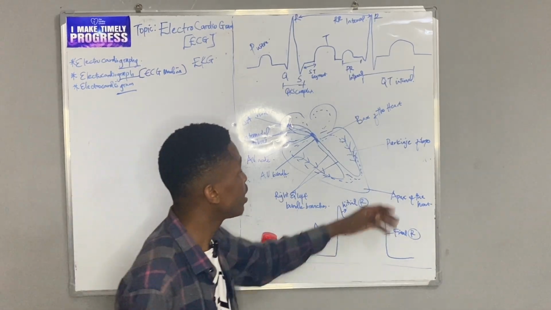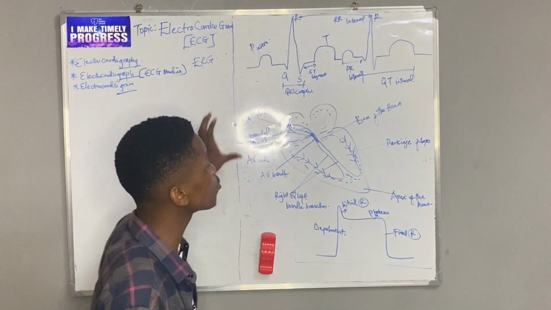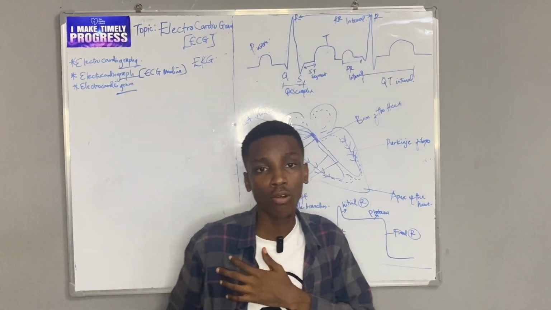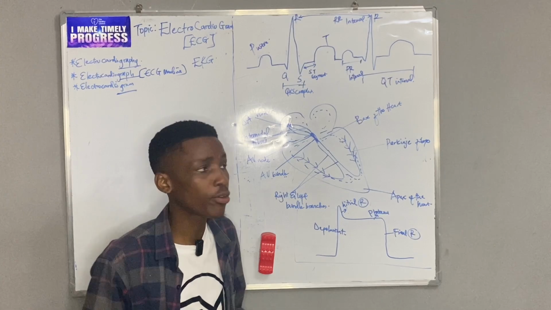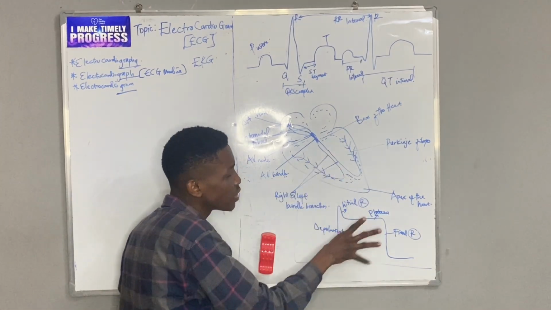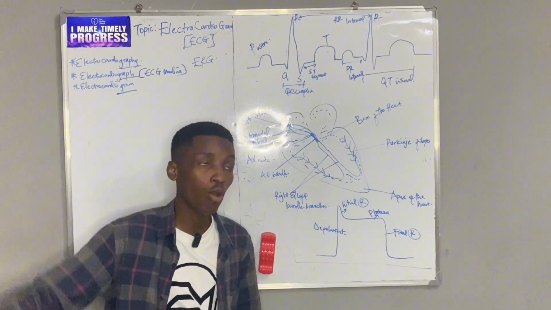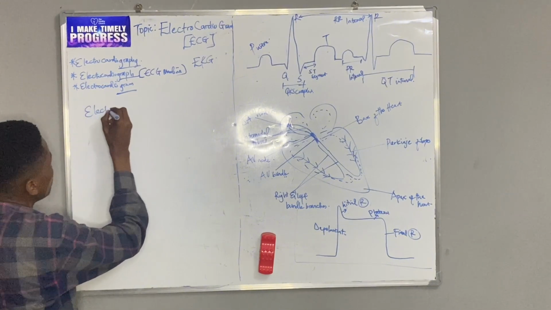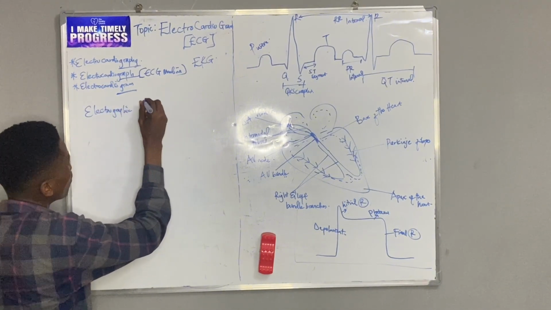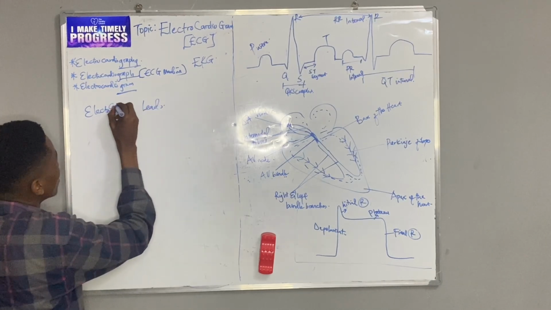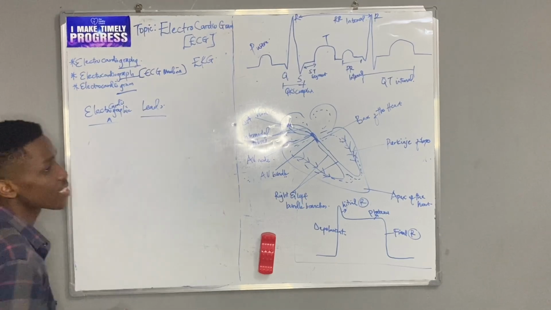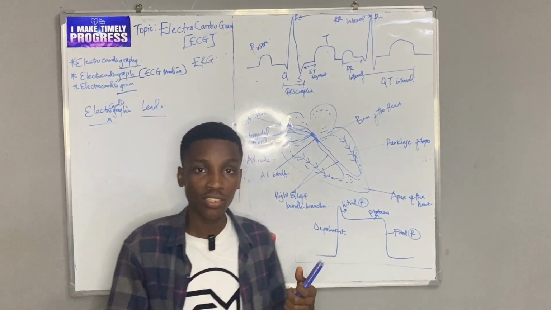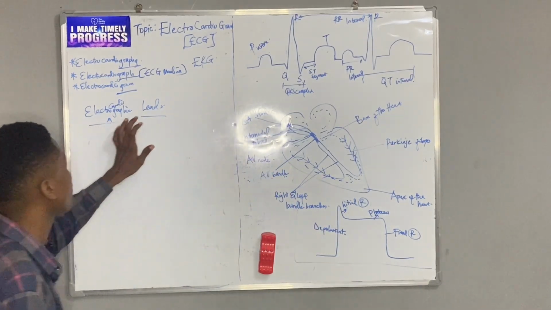So now, with this knowledge, how does this transform into what we see on the exterior, that is on the heart? What do we see externally? When we take this recording, we are trying to study the electrical activity of the heart, shown on a machine. Usually we use what we call electrocardiographic leads. These are just things I use to take the recording. The particular items I place on your body to take the recording are called electrocardiographic leads.